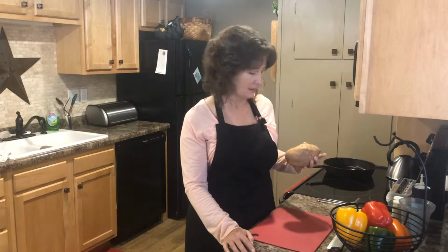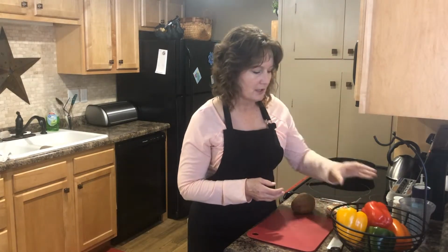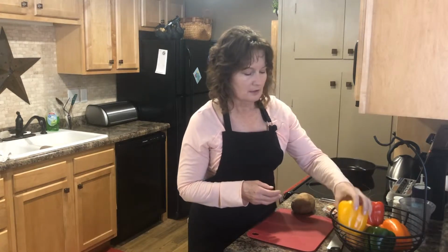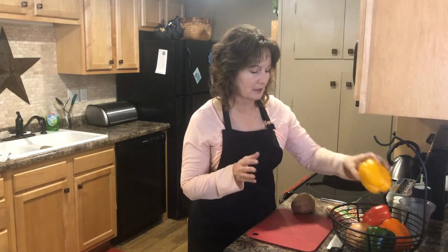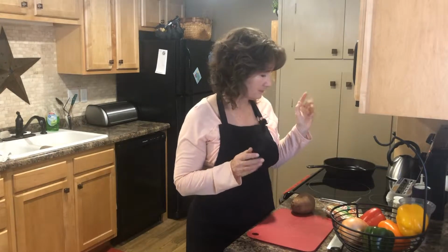The other ingredients are going to be a rope sausage, and today I'm using a turkey kielbasa, but it can be any type of a rope sausage, and different colored peppers. This is going to be a beautiful dish when we're done. A large onion, salt, pepper, olive oil, and you can add some eggs at the end if you want to.